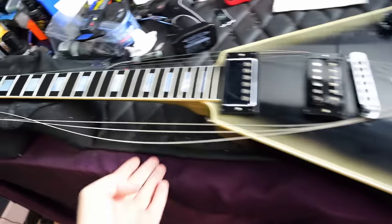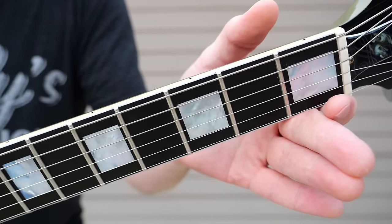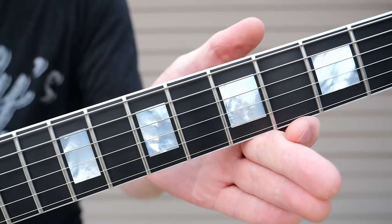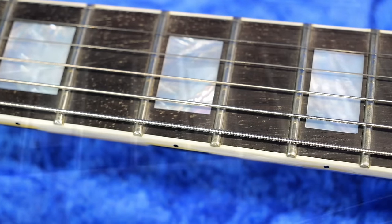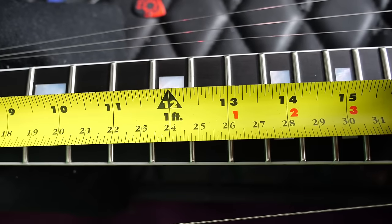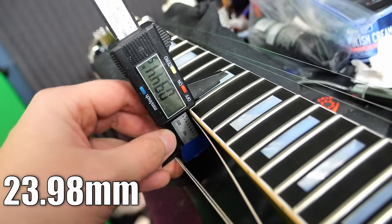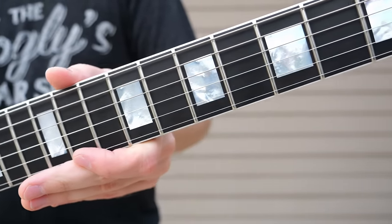Moving on from our maple top mahogany body, we've got the neck with the ebony fretboard, which looks phenomenal. Wildwood might have conditioned this one for me before it was sent. The mother of pearl inlays look absolutely fantastic — they have a little bit more movement to them than you sometimes find, which is just luck of the draw. Another unique thing: it has fret nibs. Adam's previous models in the custom shop did not have that, likely because his was actually re-fretted. The fret wire seems a little bit smaller. It's got the usual 12-inch fretboard radius and 24 and three-quarter inch scale length. We have a bone nut measuring 1.68 inches, increasing to 2.03 at the 12th. First fret neck depth is 0.87 and 0.94 by the 12th — the website calls it a medium C neck shape profile.